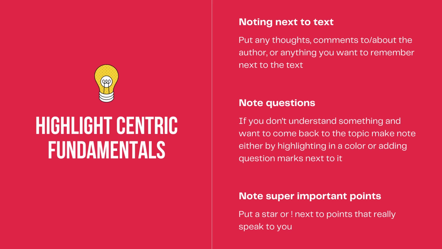A few other things to keep in mind is that noting things next to the text is very essential. So, this is any sort of thought, comment, either to the author or just in general. For example, if the author is talking complete and utter nonsense and they're going against everybody else in the field, and you're like, you know what, I want to make a comment on this, this is your chance to do it. Go ahead and highlight it and then just put a little text box next to it. Or you could put a sticky note.